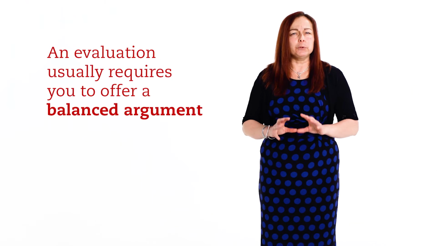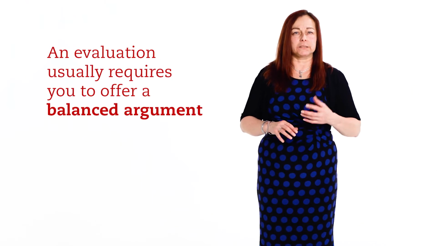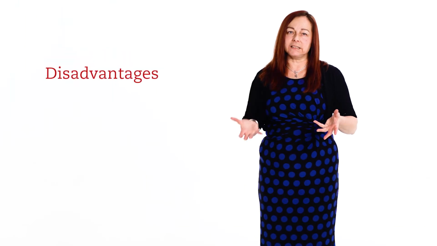Many APM questions will ask you to evaluate a matter for the senior management of the organisation. Remember, an evaluation usually requires you to offer a balanced argument, so you are expected to provide advantages and disadvantages or benefits and problems in your answer. Your evaluation could be supplemented, if required, by justified alternative courses of action which the organisation could consider. An evaluation also normally requires an overall conclusion, so be sure to include this.